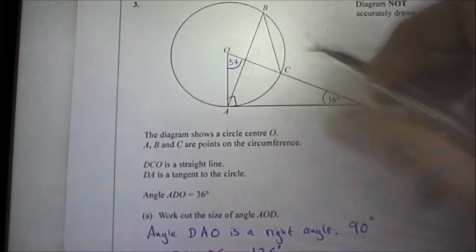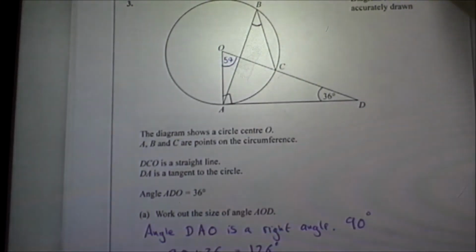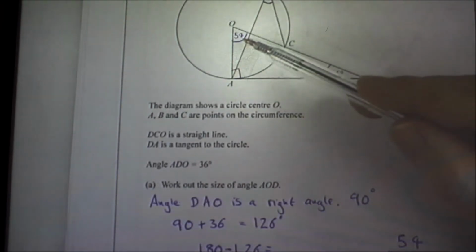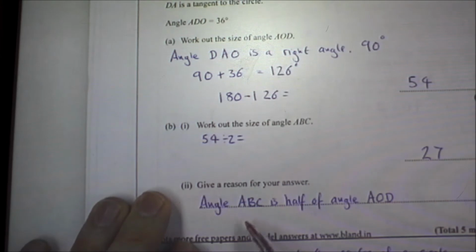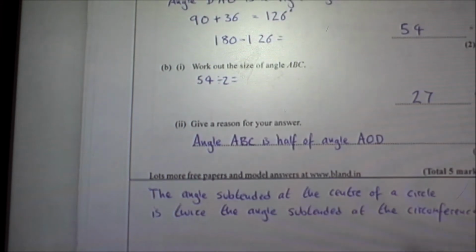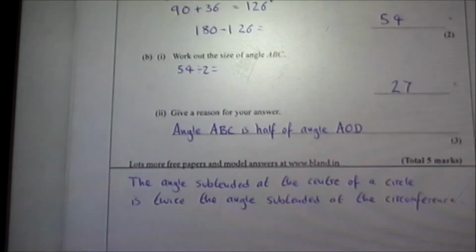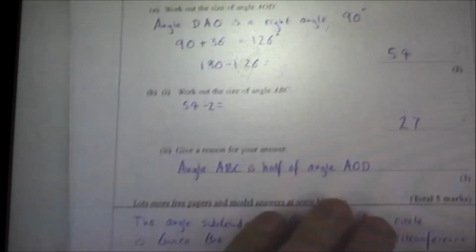Work out the size of the angle ABC. ABC is that one. So all we need to do for this one is that angle there is half of that one, and I'll explain why in a moment. But first of all, you need to just half it, so that's why it's 27, and give a reason. This smaller angle is half of angle OAD, because the angle subtended at the centre of a circle is twice the angle subtended at the circumference. If you're ever unsure about that in an exam paper, and it looks about half, just half it and have a guess, because usually one out of 2 times, that's what they're looking for.